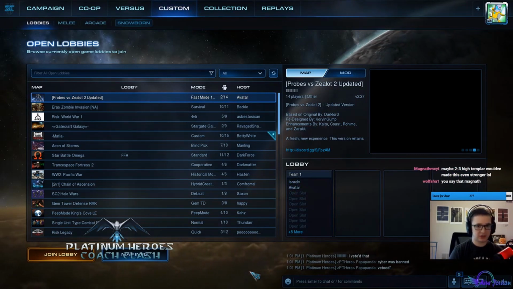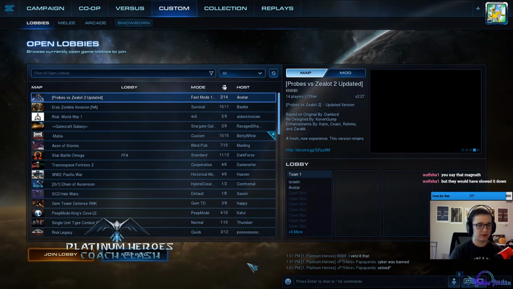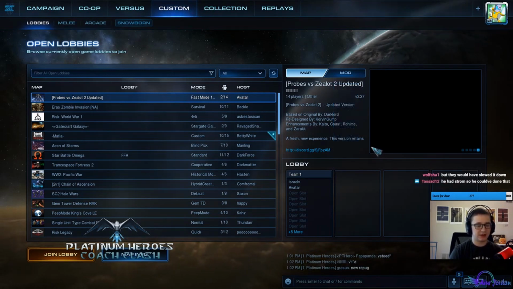Pretty interesting composition there with the Immortal Colossus Sentry and with some Archons sprinkled in for tankiness. It worked pretty well against the Zerg. The +2 attack on the Colossus just absolutely devastates the Zerglings.